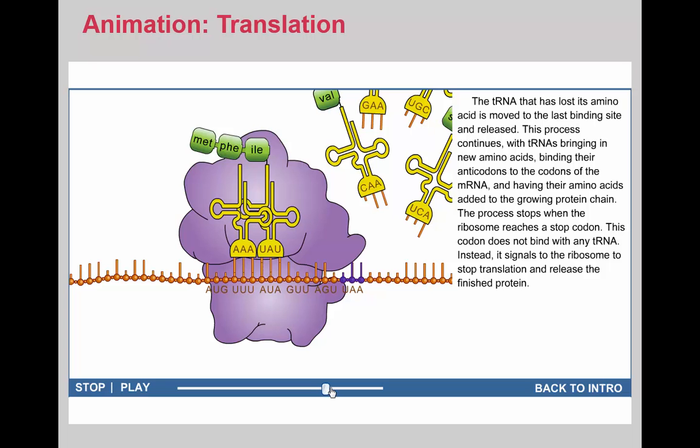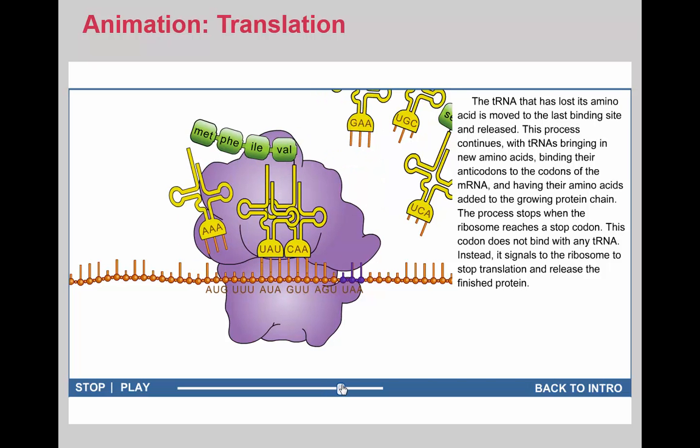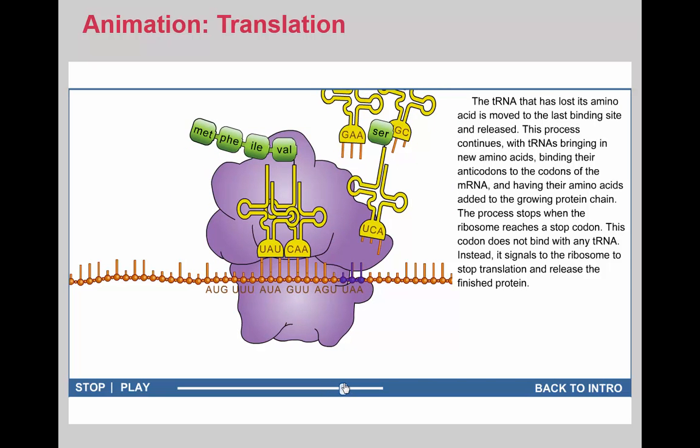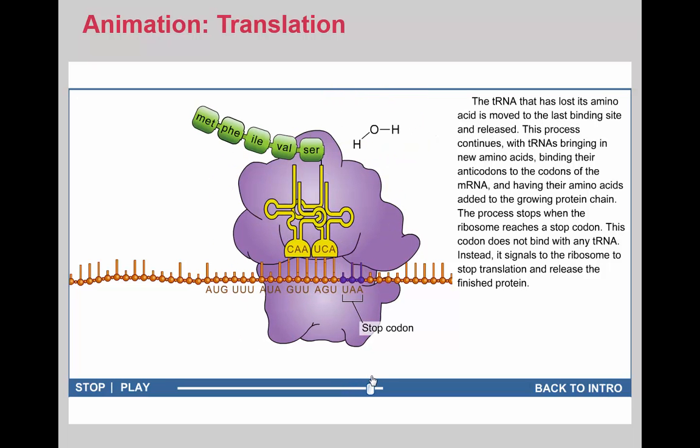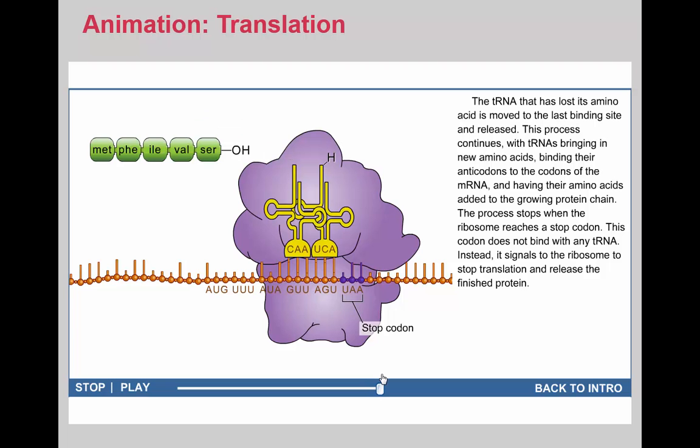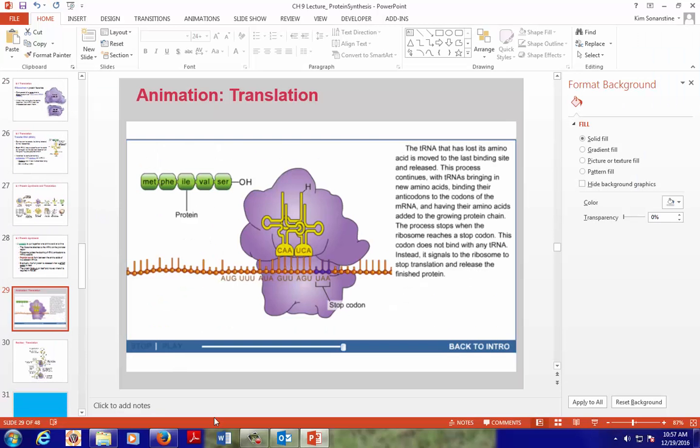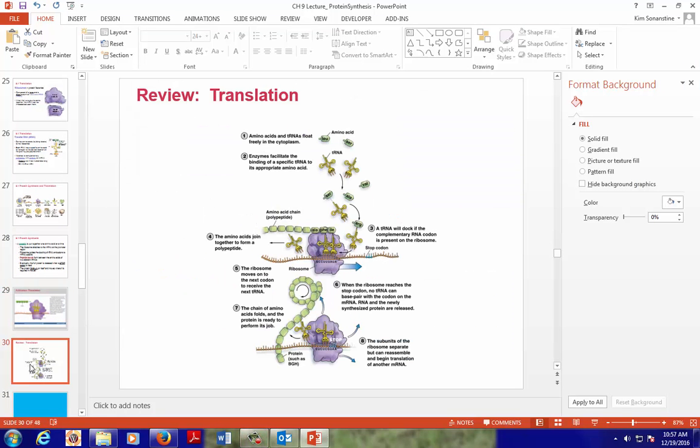And so the ribosome keeps moving down and bringing in this tRNA, binding amino acids together until eventually it gets to the very end and it reads a stop codon where the amino acid chain breaks off, and then it would fold into the protein that it's needed to be. And you can see here from your textbook, bottom page 182, this entire process of putting amino acids together in the correct order.